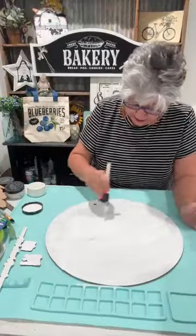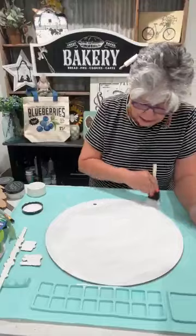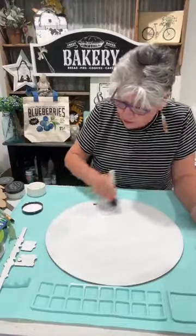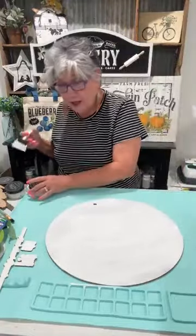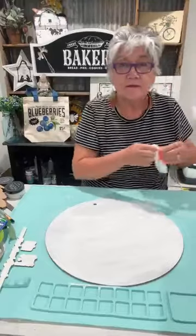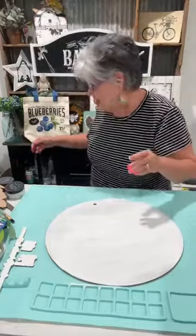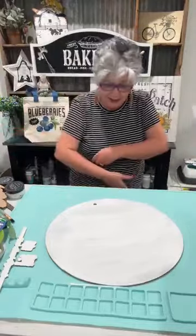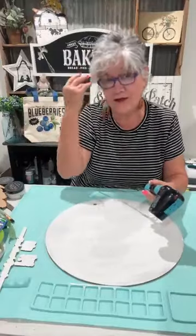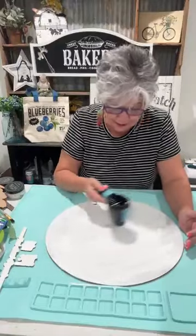What y'all been doing today? We drove home from North Alabama. Y'all, I used to want something to look a little farmhousy and I would paint it two or three times, but I learned it's better to just do one thin coat. I just saw somebody say they're glad I'm live because they need to get off Amazon. Look, this hair looks like it's been on a road trip — ignore the hair.